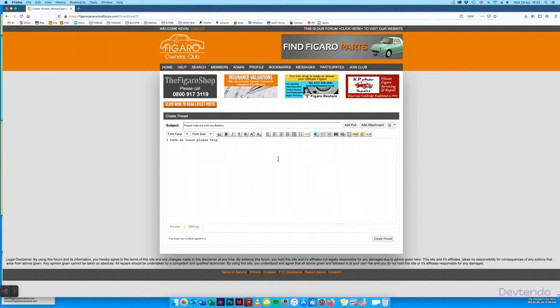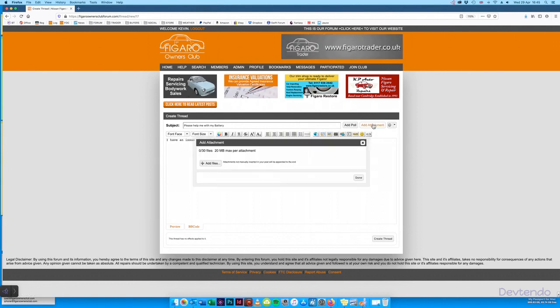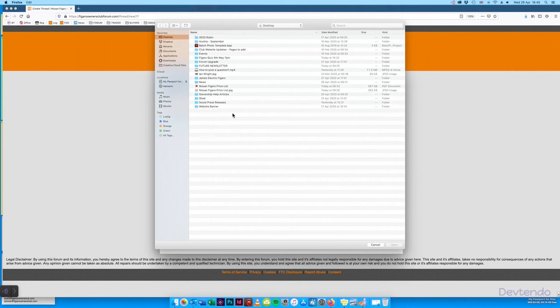If you wanted to add an attachment, say you've taken a picture or you've got a PDF that you also want to attach to that particular thing. So you've taken a picture of your battery and you're not quite sure what to do with that. The way to add that is if you go here, you've got Add Attachment. So if you click on Add Attachment, there we go. What happens here, you can add files. By clicking that, that opens up your desktop. This is where your files will be held. So the first thing to do is to go into your desktop and put your files in here.